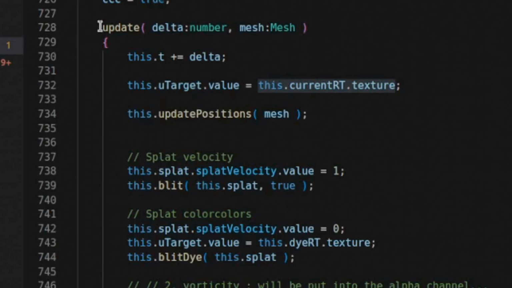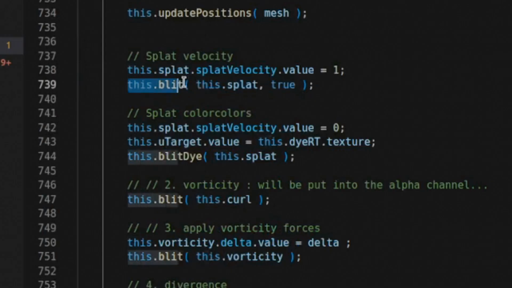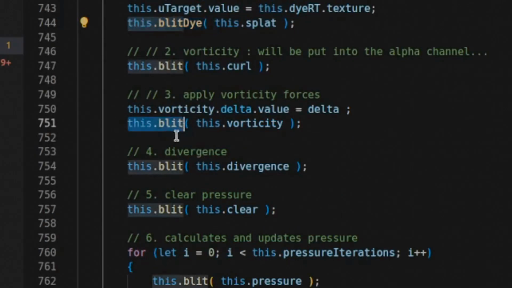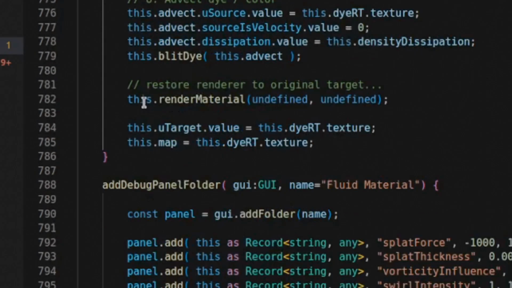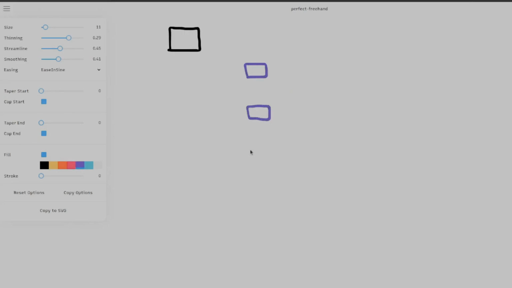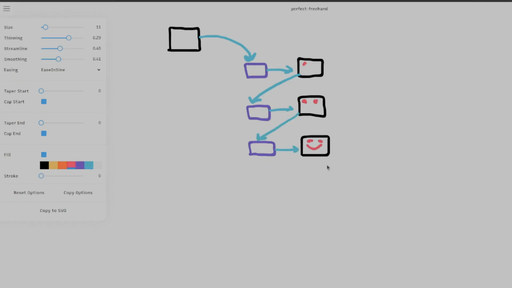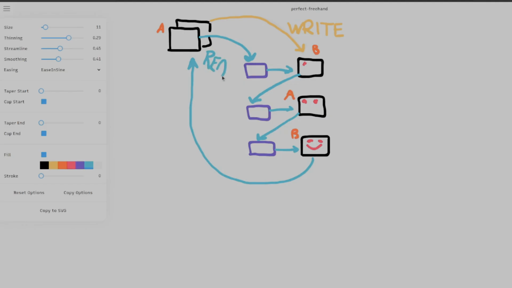Precisely. Fluid simulation is inherently iterative. It's a cycle, a continuous loop of calculations. And these calculations are done by those specialized programs we mentioned, the shaders. There's a central update process that kind of orchestrates the whole thing, making sure each shader runs in the right order. Each shader has a very specific job. It takes the output from the previous step, does its calculation, and feeds its result into the next step. It really is like a carefully choreographed dance. Okay, let's unpack this dance then.